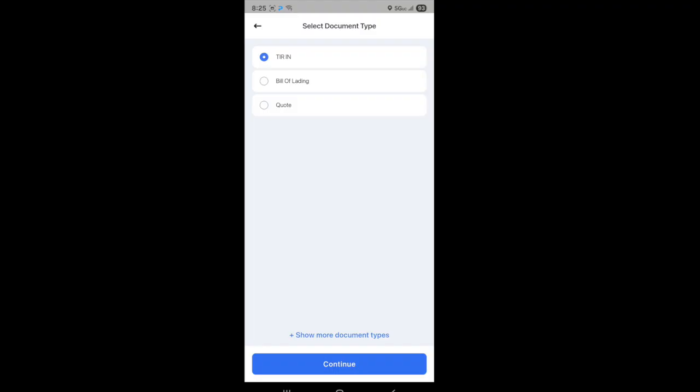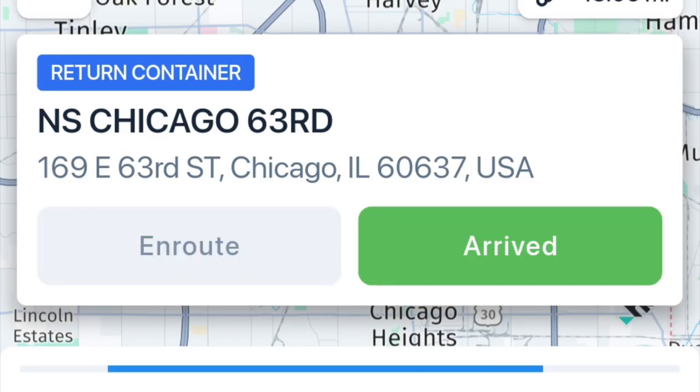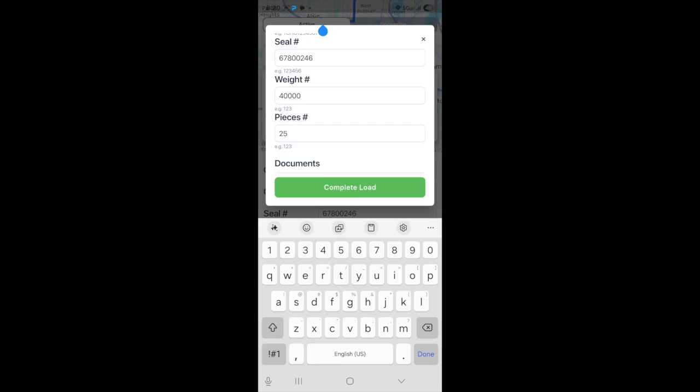In this case, to do it, you need to click Show More Documents. Once you get there, you choose proof of delivery for every document type. Never choose bill of lading. The system can only automate proof of delivery, so regardless of the type of document, we want you to choose proof of delivery. Once this is uploaded, again, you will choose En route to ramp, arrive at ramp, and ultimately choose Complete Load once ingated.